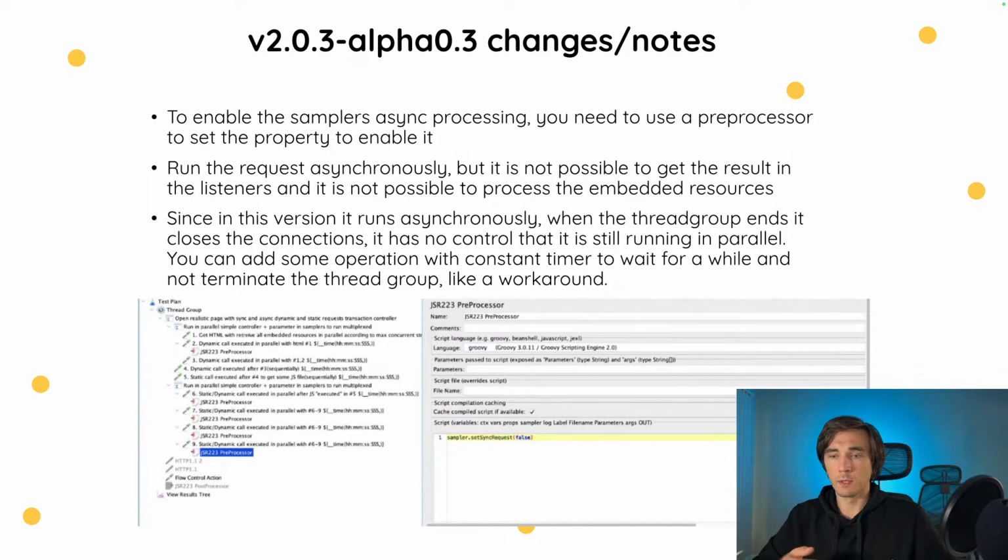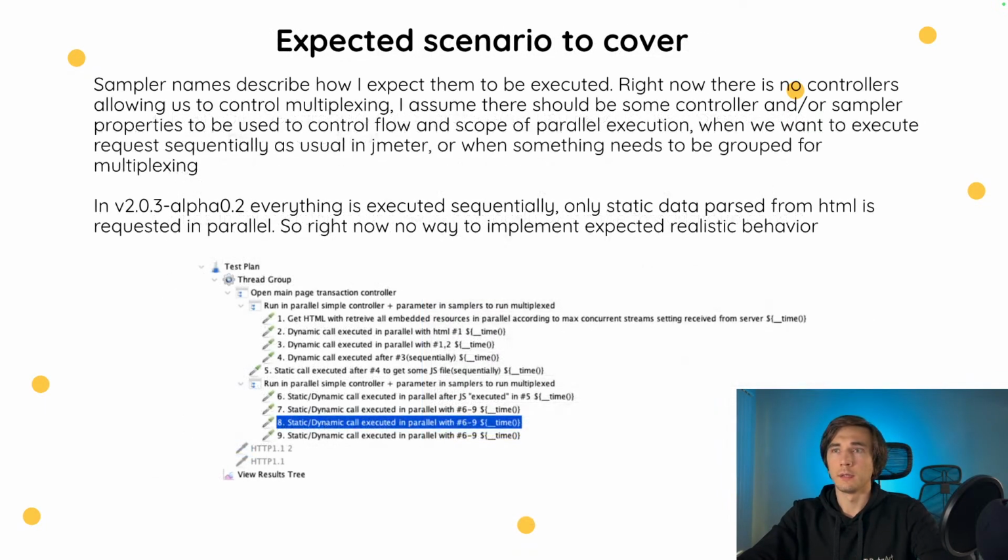So first one, we can use some controller to make something parallel, similar to what the parallel controller does for regular HTTP requests, right? But why can't we use the parallel controller here to execute?